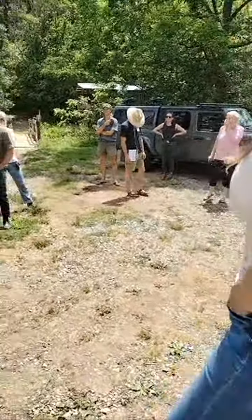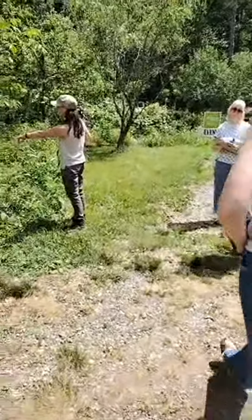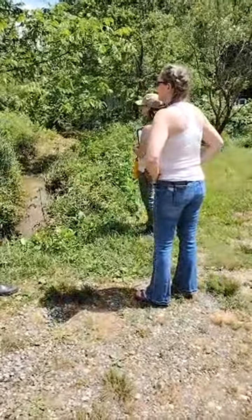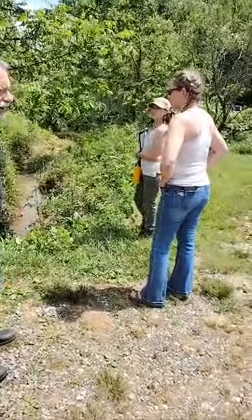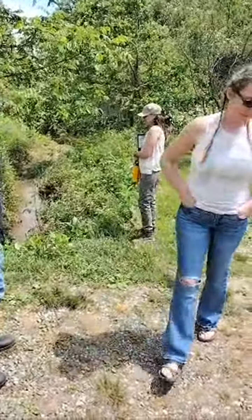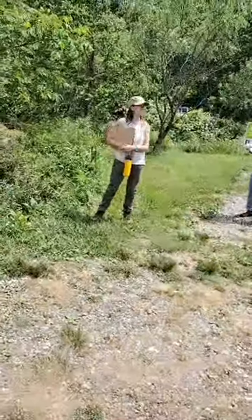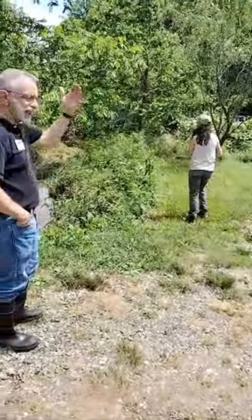Well, just to see how high the water came up, and it's really important. You see how the sticks over here around this black walnut tree are up there? Yeah. That's how high the water got. And of course, it was a kind of bad rain last week, but we're having more and more heavy rains quick than I've ever seen growing up here for generations in my family, especially down on this side of the Appalachian Escarpment.